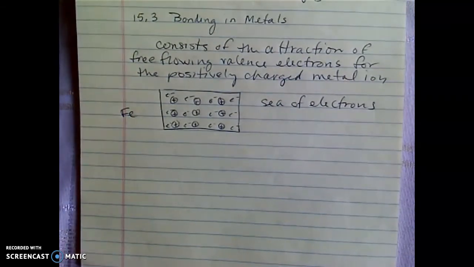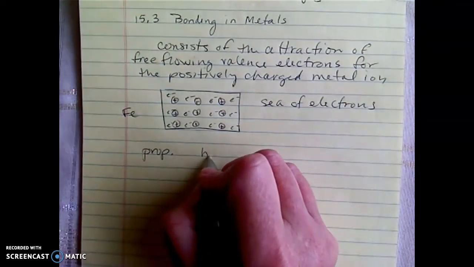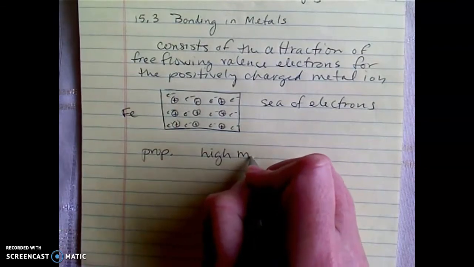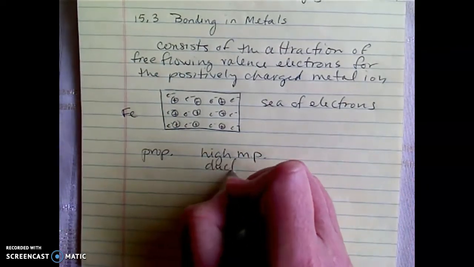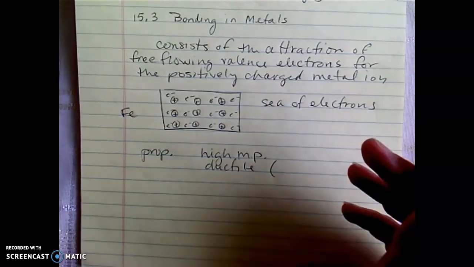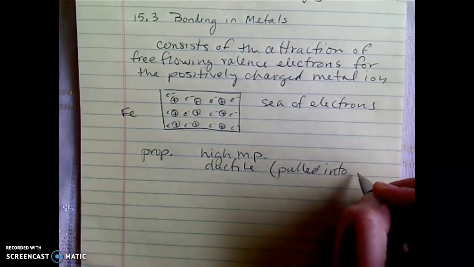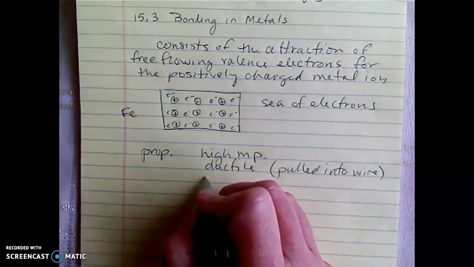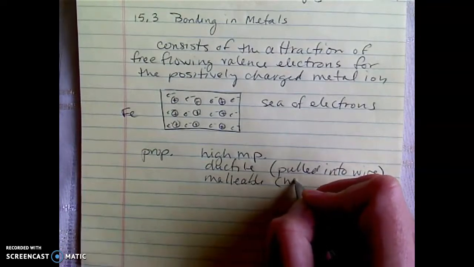Again, what are the properties of the metal? We've talked about properties of metals before, so junior high, elementary, you've heard all of these before. So you have your properties. You have very high melting points. Okay, we've talked about that before. They are ductile. Remember, to be ductile means pulled into wires. In other words, it can be shaped. They are malleable, which means they can be hammered into sheets.